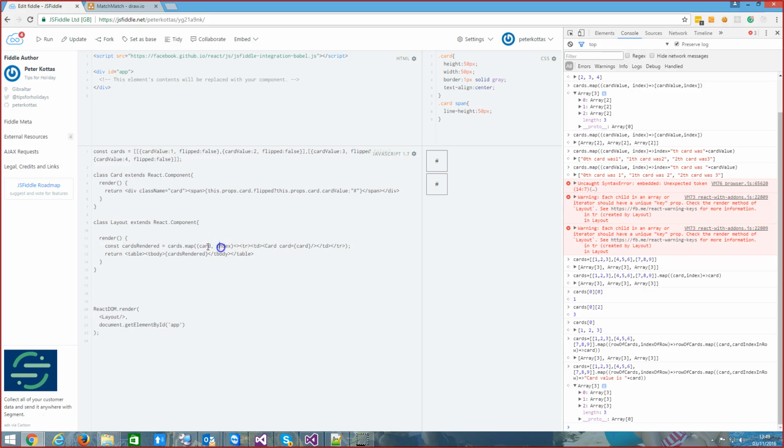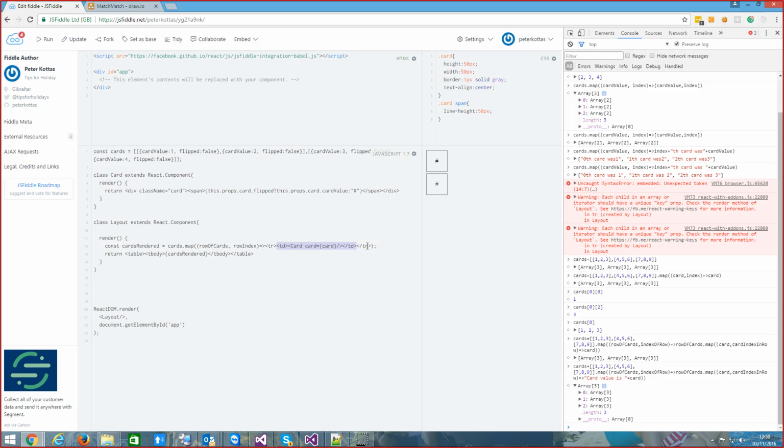And then it's very simple to work with it. So if we now change this, let's change the naming properly, and I recommend every time doing the naming very properly, because it will make it much easier for you to read your code, especially in the beginning. So row of cards and row index, and inside, first we want the row to be surrounded with tr, so that it's a row in the table.